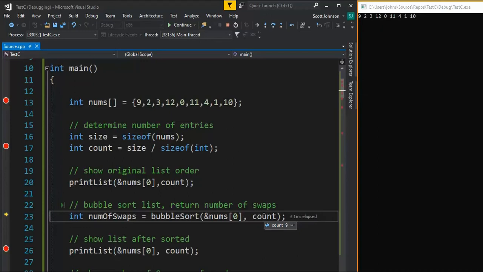This is very important. Every time that you want to work on an array, you have to send two things. The address of that base array and the number of entries in that array. Those are just two things. Every time you call a function and you pass an array there, you have to pass both of these. Okay, so let's go do bubble sorting, F11.